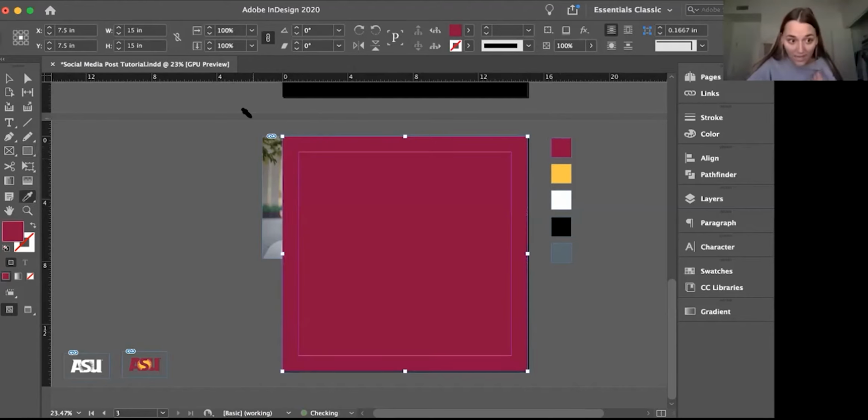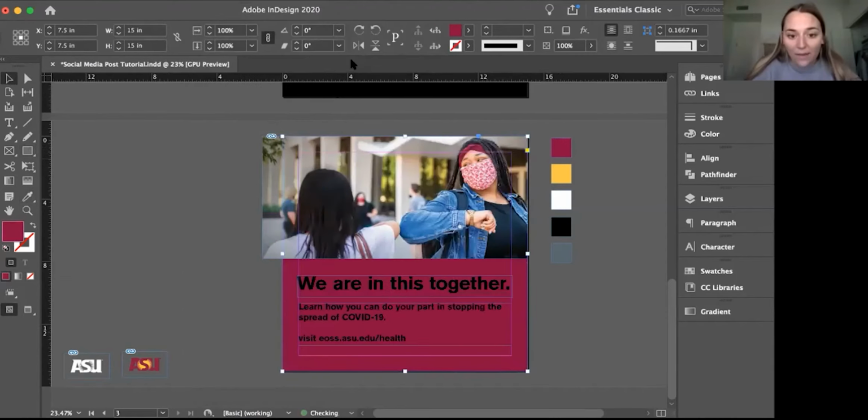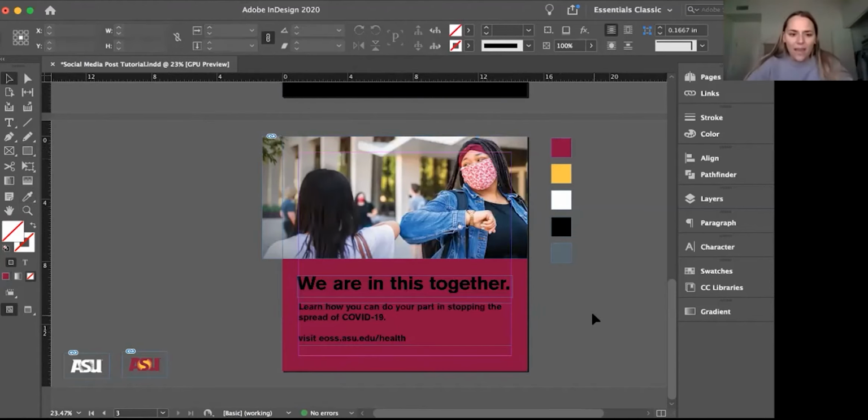This just makes it easiest. So when I click that, obviously we have a problem, and this is in the front. So very easy to fix. You're just gonna go up to Object at the top, Arrange, and Send to Back, because it is our background. And right now, it looks okay, but you just don't really wanna put black text on the maroon background. It's just not gonna do the type justice. You can't see it as well as you could maybe in a different combination.